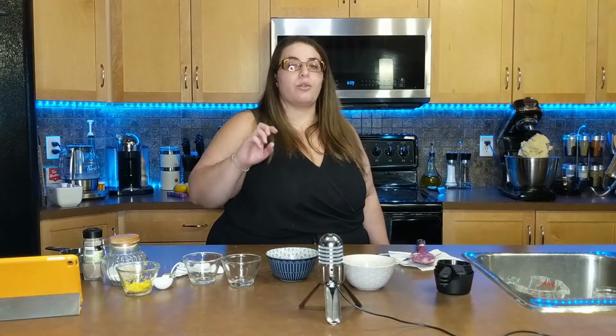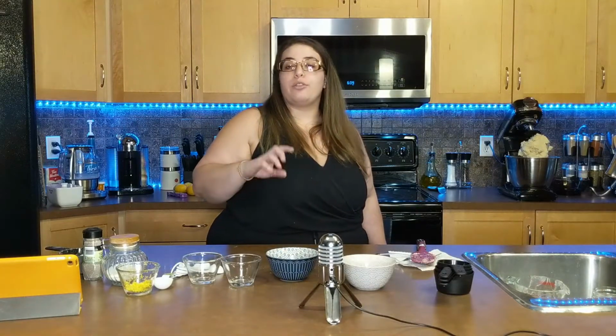So everything now looks like it's all nice and moistened. We're gonna switch over to our dough hook and let it run for about 5 minutes until everything is combined and looks good and doesn't stick to the sides of the bowl.